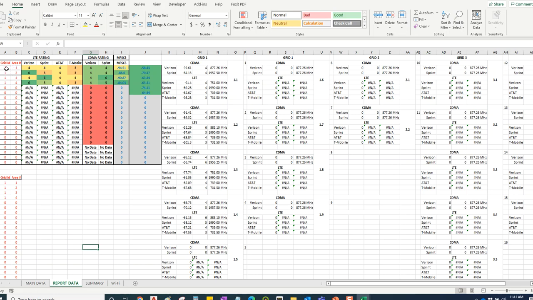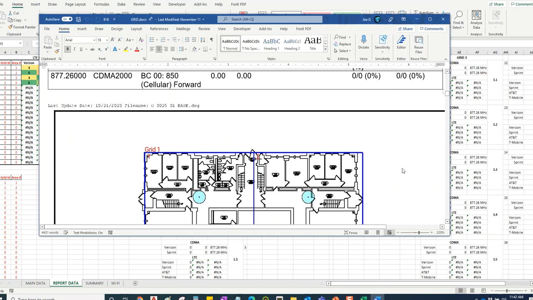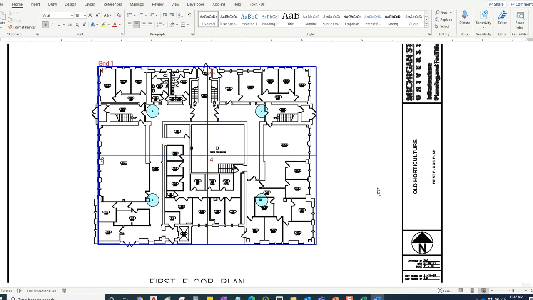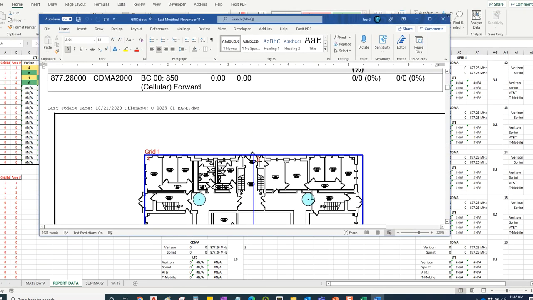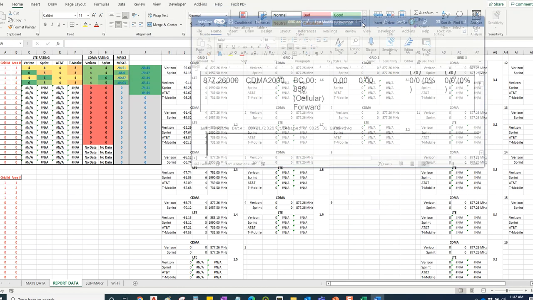So this particular building had a 2x2 grid, so there are 4 squares in it, and in each area of that grid, that's how it looked. So what might be helpful to understand that is, let me pull in the grid. So this is what the grid actually looked like for Old Hort, just to give it a little flavor. So grid 1, and then here are our little cells or areas in between. So you have area 1, area 2, area 3, and area 4, and that's being reflected in these stats over here.